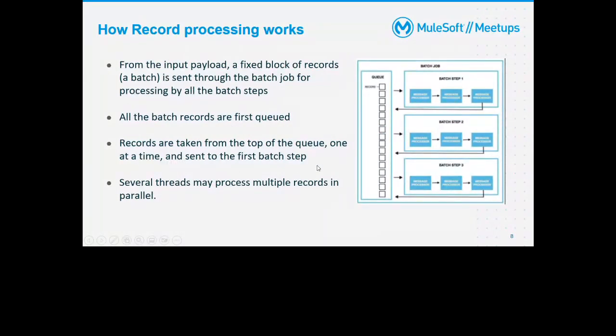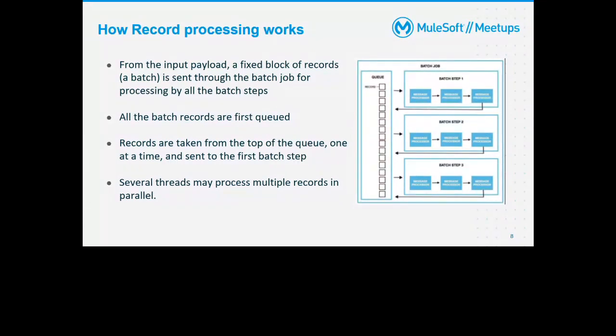As per the graphical representation, this is how it gives you a proper explanation. Several threads may process multiple records in parallel as well. So at a time, the top 16 records are taken by 16 threads. One record will complete, and then it will move to the end of the queue.